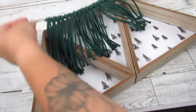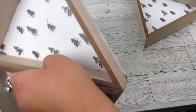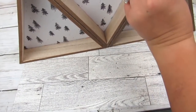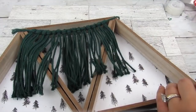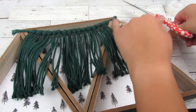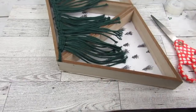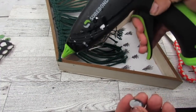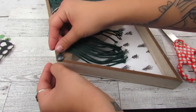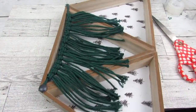So I'm just going to make sure that everything is long enough, and then I'm going to finish hot gluing this piece and then attach that tassel piece to the center. Once I hot glued that, I just trimmed the pieces that came off, and then I am going to add some of the Dollar Tree round stickers I have not used in a while. I had some left over from a project. I did add a little bit of hot glue to them since the adhesive is not that strong, especially putting it over a macrame cord, and it just gives it kind of a nice nail head effect.